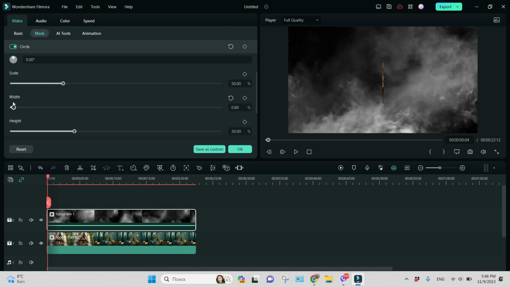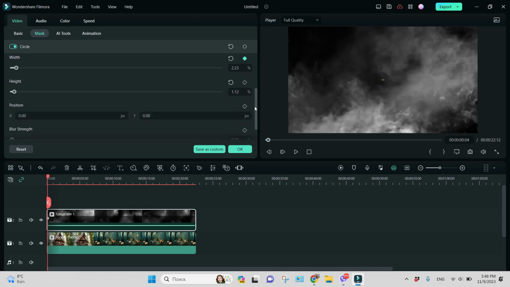Something like that. Width and height to be like this. Let's click and choose keyframes. Now, at the blur strength, I will slide the slider a little bit to be not 0%, but something like 13%.